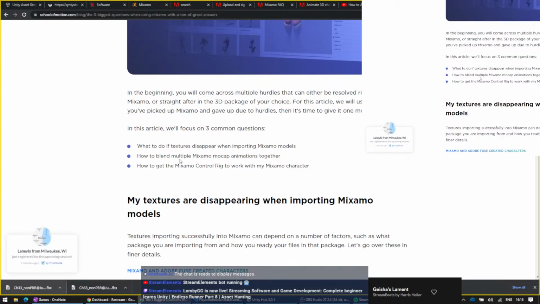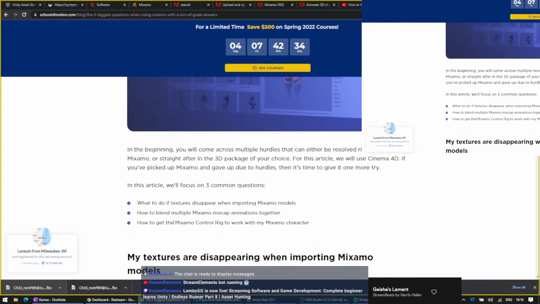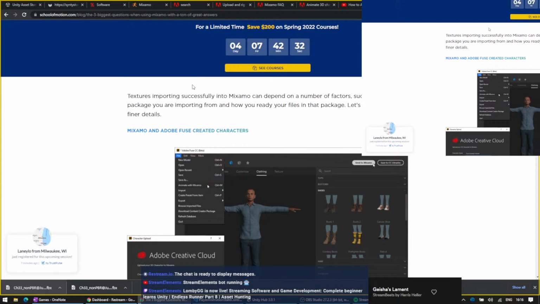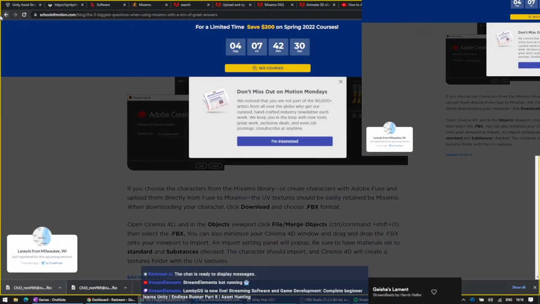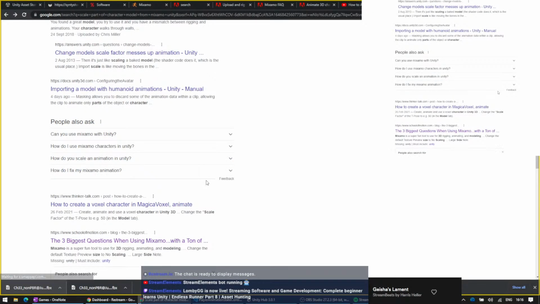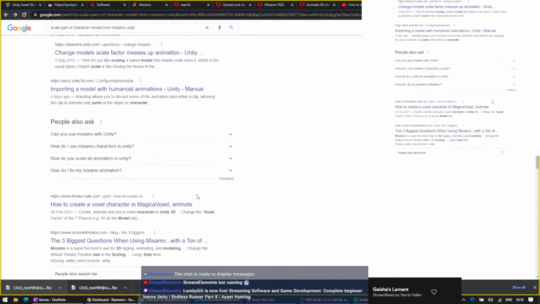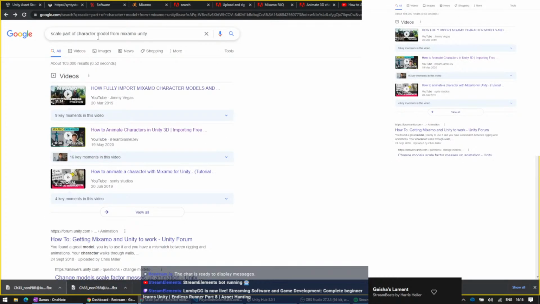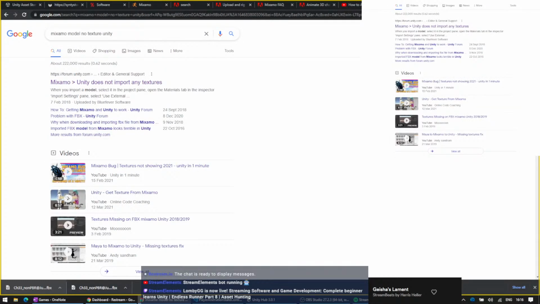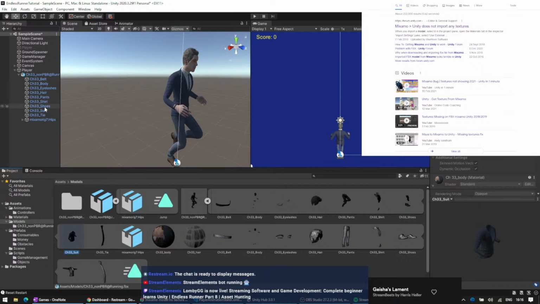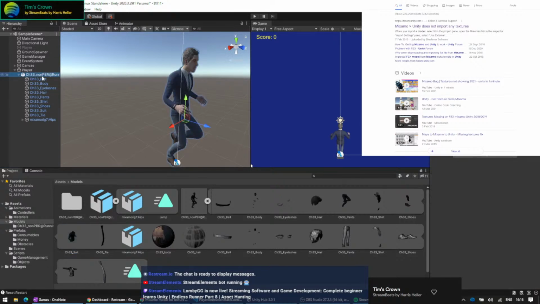Do text in no blend animations. No. Okay, it's not a simple thing, I don't think.